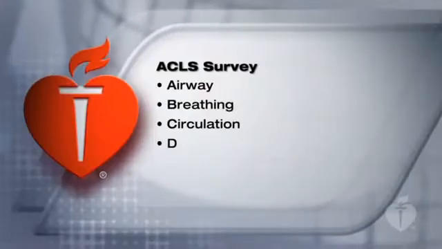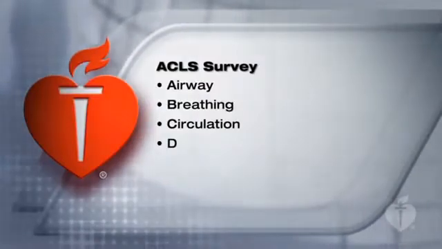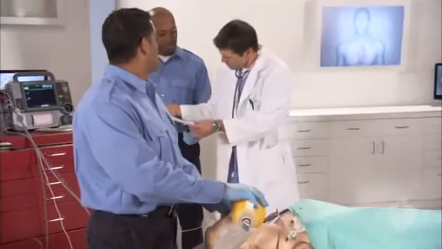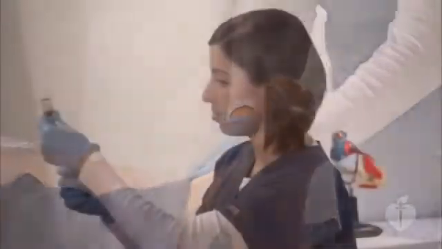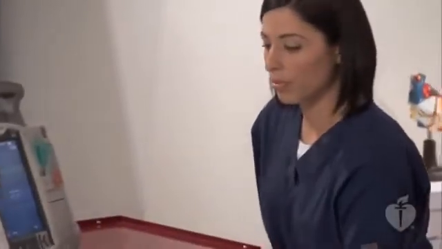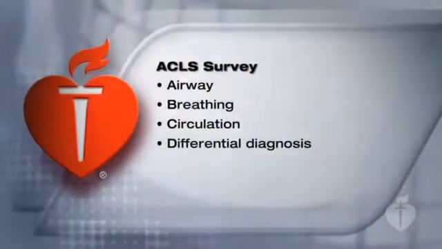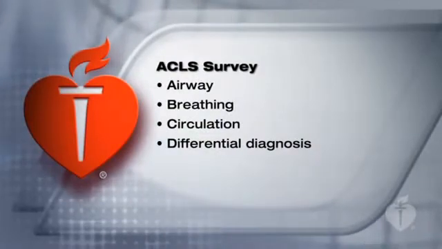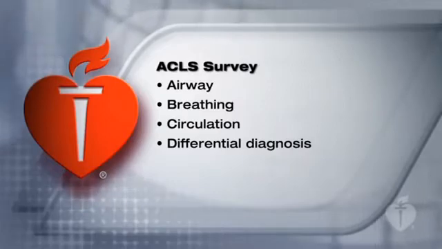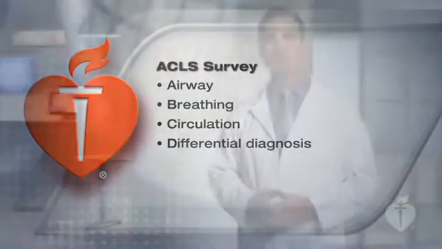C involves supporting the patient's circulatory status. Attach ECG leads, obtain intravenous or IV access or intraosseous or IO access, and give appropriate drugs to manage rhythms. Finally, D stands for differential diagnosis. Search for and treat reversible causes or symptoms by reviewing the H's and T's. Although these steps are listed in progressive order, the resuscitation team often performs them simultaneously.